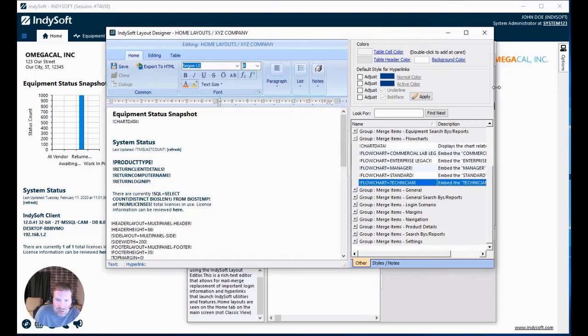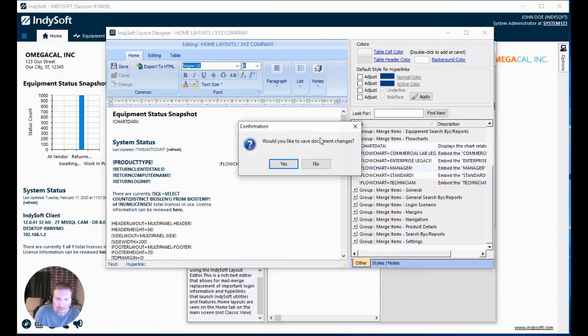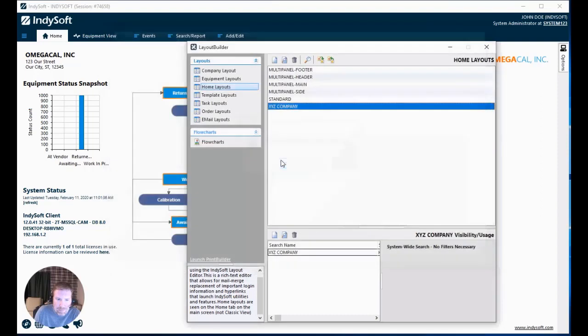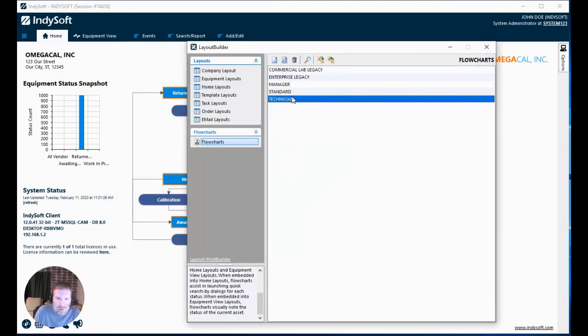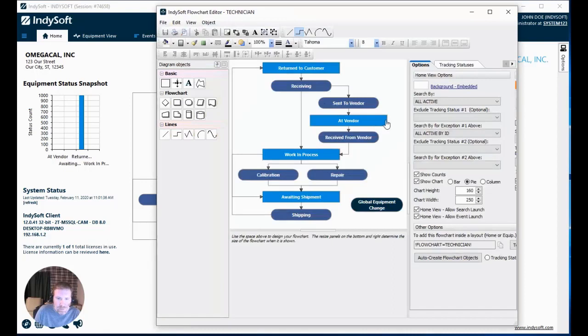I need to go and change that search by on that flowchart. So on the technician flowchart, I'm going to change this to my XYZ company.